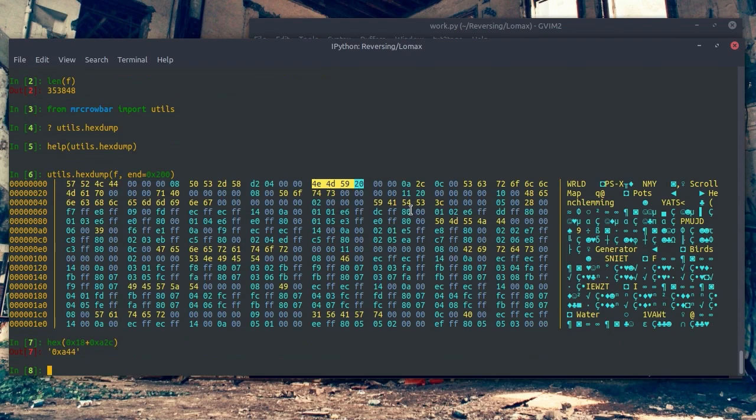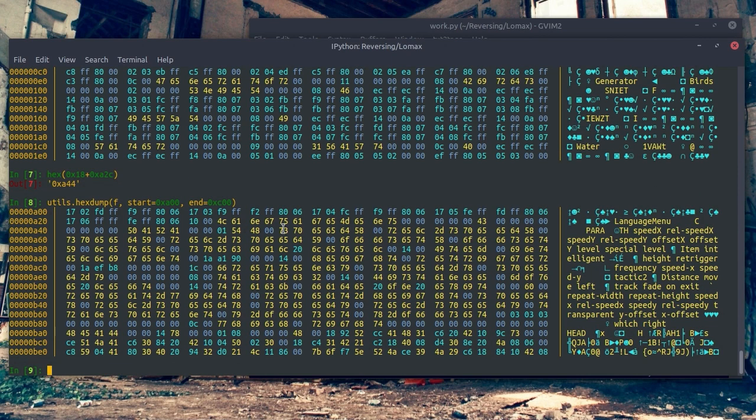A44, okay. So let's do another dump, this time from A00 to C00. And what do you know? It's another ID. I think that we're onto a winner here.